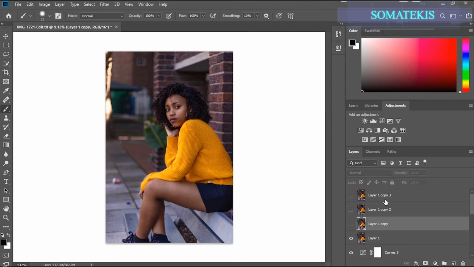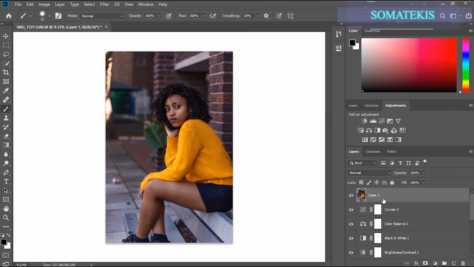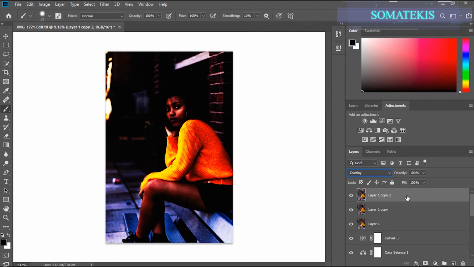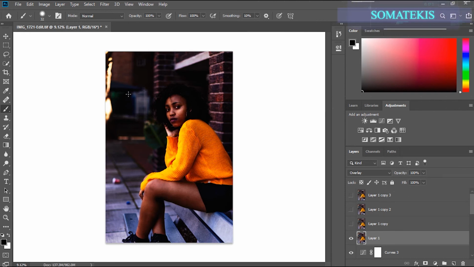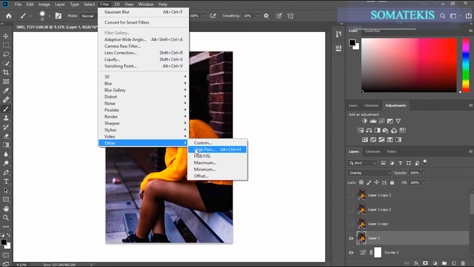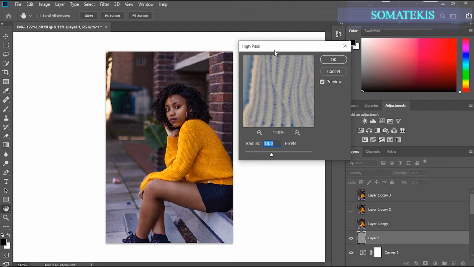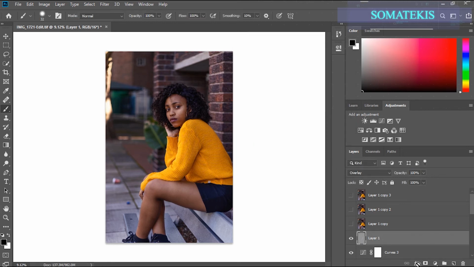Actually I don't do them like this either. Delete all these. Let's have them be overlay, then duplicate them 4 times. All right. Then what I do is high pass. Here's how it goes: filter, other, high pass, right? And then I start with the clues, so around 6, 5.5, I think it's fine as well. And these are the clues, and then press Alt to invert the layer mask, right?